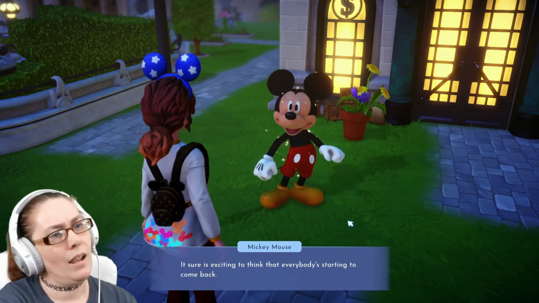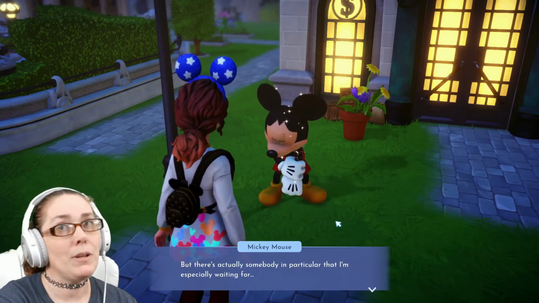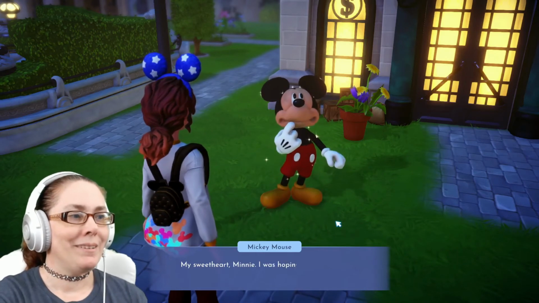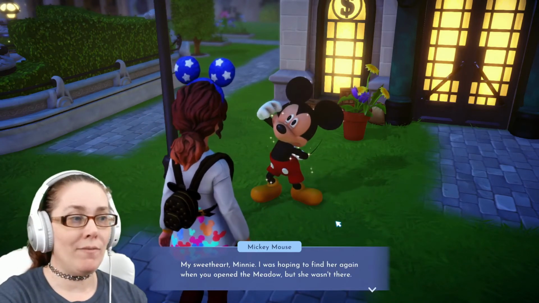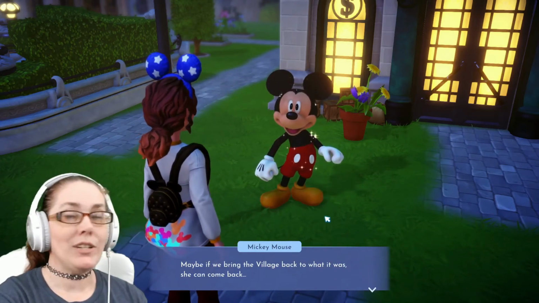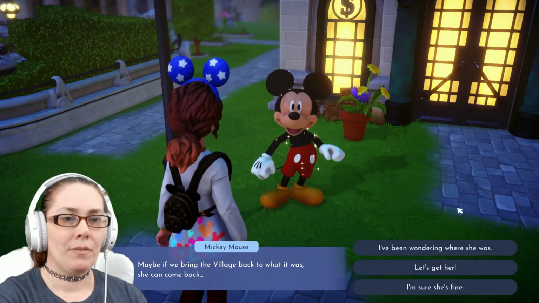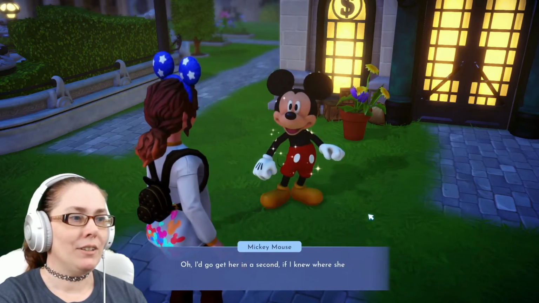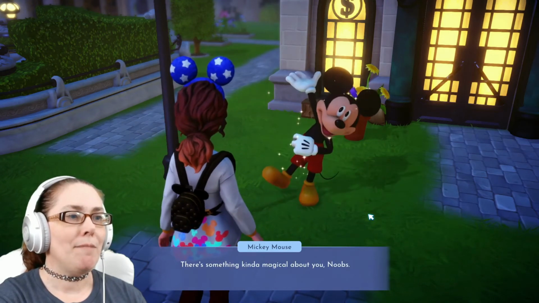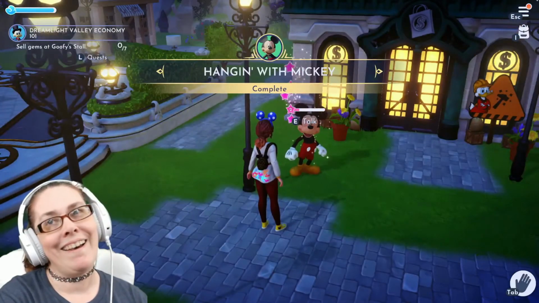Sure is excited to think that everybody's starting to come back. But there's actually somebody in particular that I'm especially waiting for. I think he's waiting for Minnie. My sweetheart, Minnie. I was hoping to find her again when you opened the meadow, but she wasn't there. Maybe if we bring the village back to what it was, she can come back. Oh! Let's get her. I'd go get her in a second if I knew where she was. But now that you're here, I bet that together we can get her back. There's something kind of magical about you, noobs. I can't help but be hopeful when you're around.